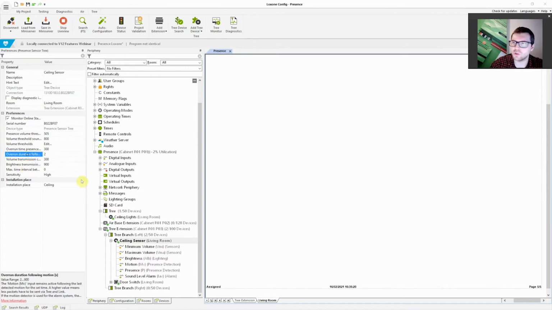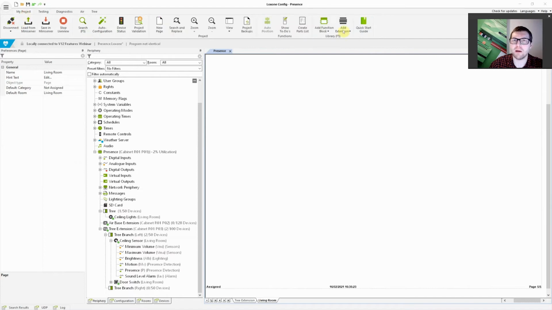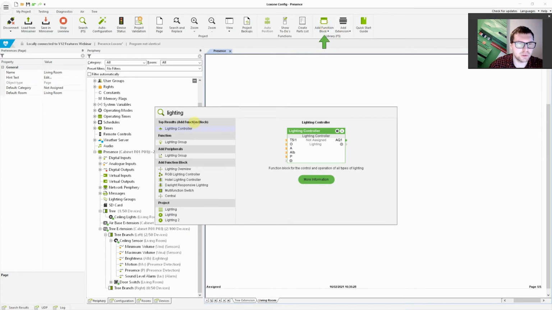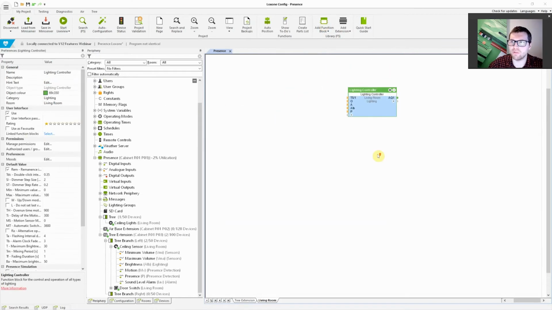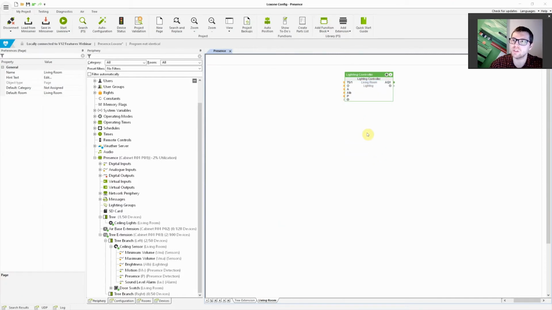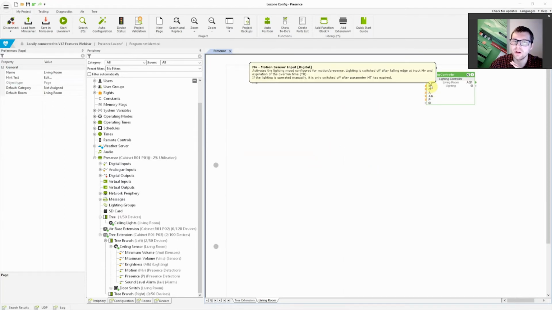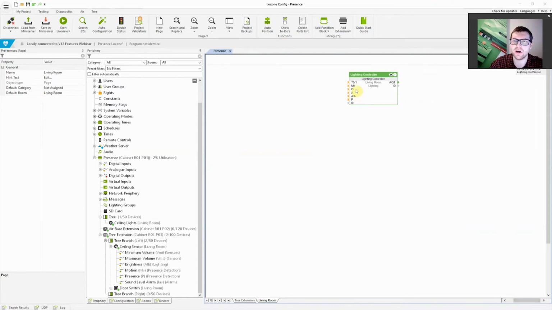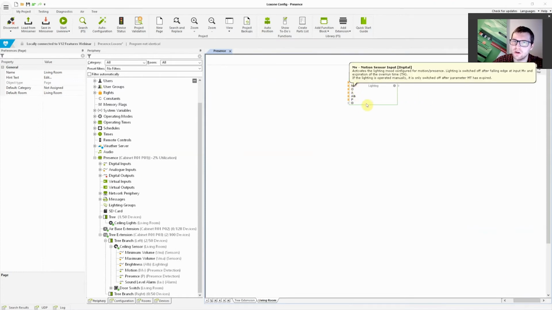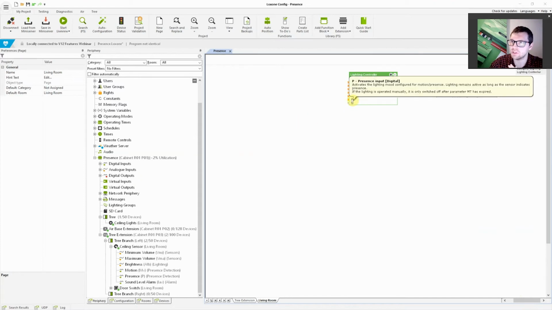Once you've understood those, we then come on to config. If we take our most fundamental function block that we understand presence or motion being used in, that would be a lighting controller, where obviously we have motion or presence to turn on lights, and then after a predefined timeout, we turn off lights. You will notice that the input that was always previously used for sensors was the MV input. The MV input is specifically designed for motion sensors. We are going to use the P input moving forward for presence sensors.